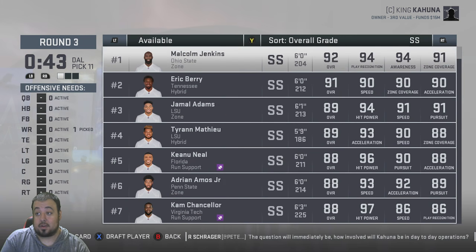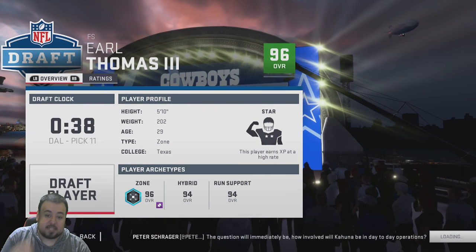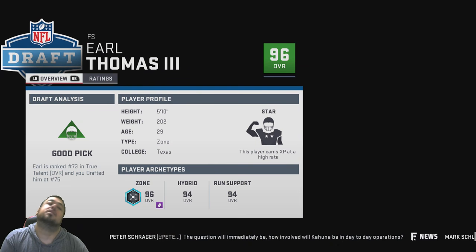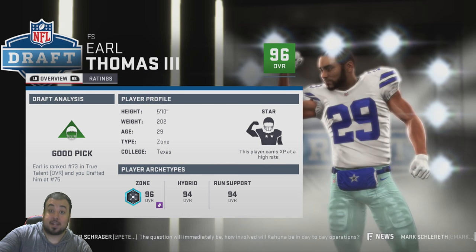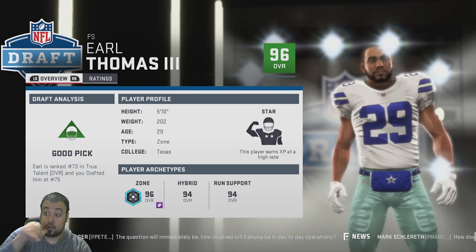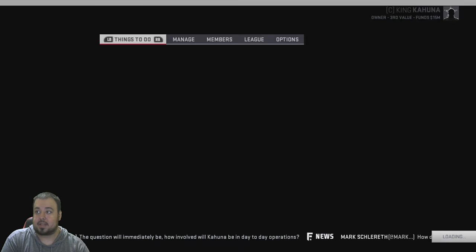ET3 is still there, though. So is Michael Jenkins. All right, let's go ET3. He's been wanting to be a Cowboy anyways. Let's go. I love how they have that right there. That is dope. How they have them in the uniform right there. That is fly. I can't sit here and lie about that. That's dope.